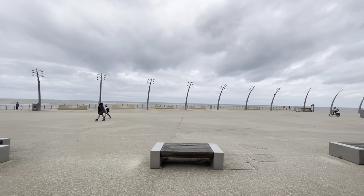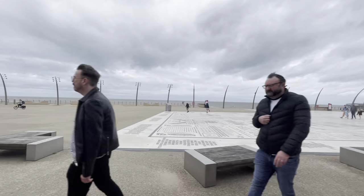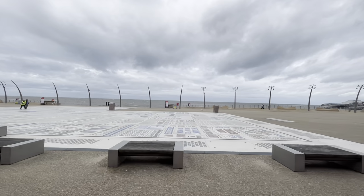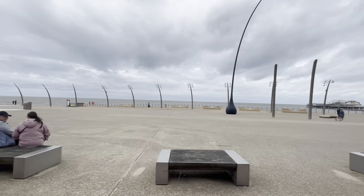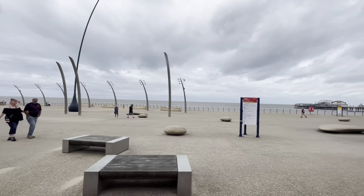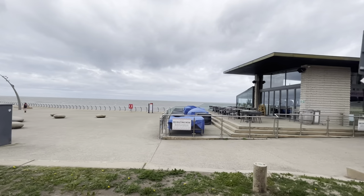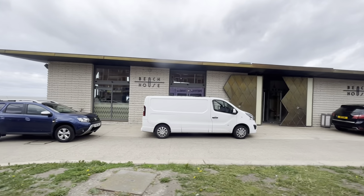Just going past the tower headland now. This was all constructed with the new seawall, for having concerts, and of course we've got the comedy carpet there. That was part of the plan, to have the comedy carpet and to also have concerts and all sorts of other events here. We have the Christmas markets here now. So that bit of land in front of the tower was all extended, especially so that they can have those events.